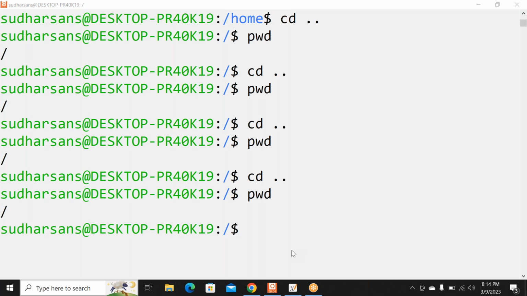Yes, there is no previous directory. This root is the topmost level directory in Linux. Before this directory, there are no other directories. So that's why we are still in the root directory, even if you give cd dot dot any number of times. This is the topmost directory, so let me explain.